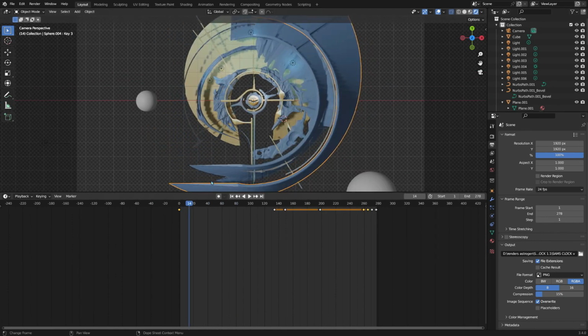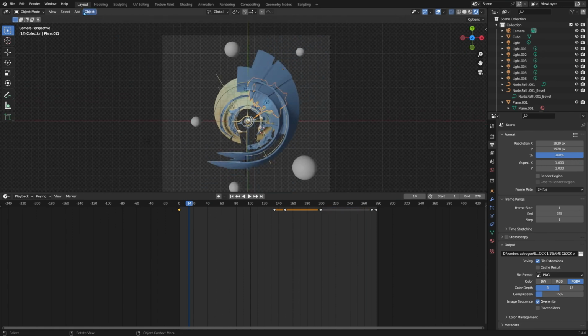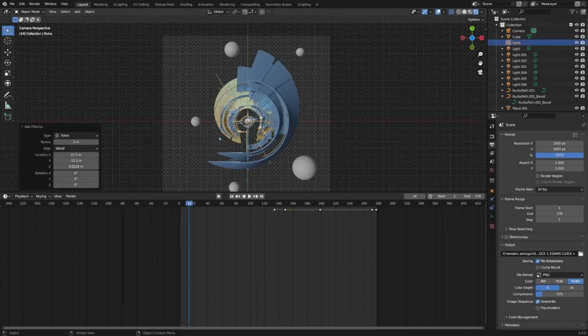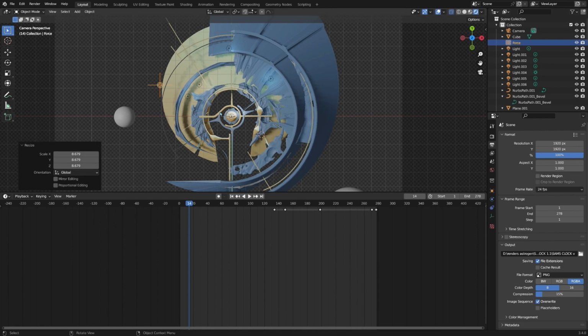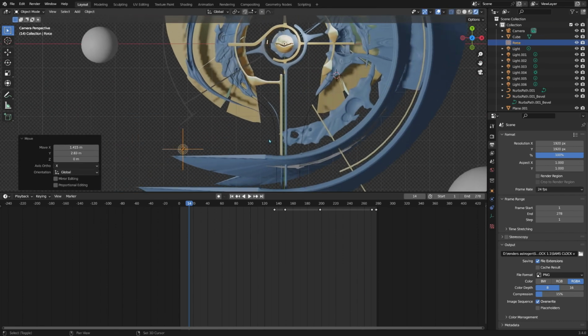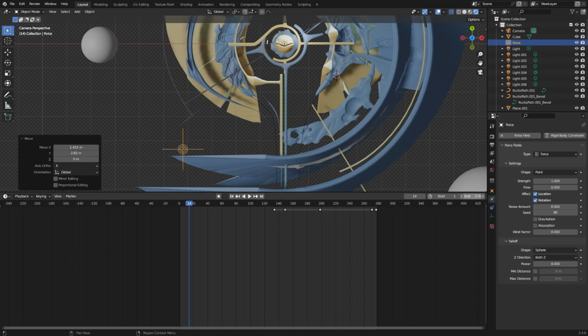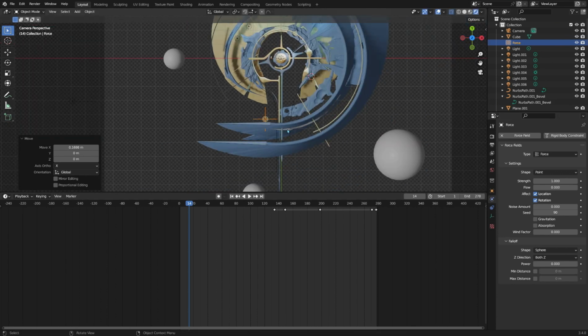So what I'm going to do is I'm going to add a force field. And I've added my force field, and now we just have to find it, perhaps make it a little bigger, because this scene is quite large, and I think we're going to need quite a bit of force on this in order to make it pull. So, I don't know, should I put it on the base here, or on the end? Haven't decided yet, but in either case, I'm going to put probably two force fields like this.